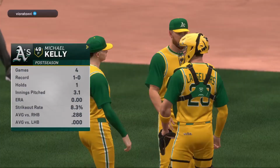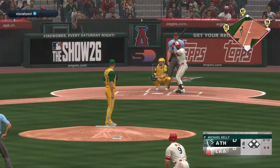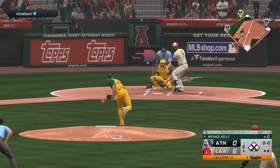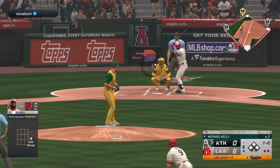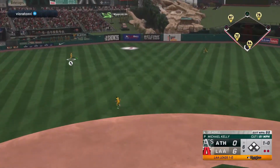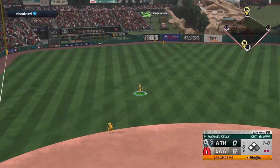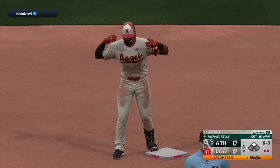Joe Adell. So a new pitcher on the mound for the A's, Michael Kelly. Well, no margin for error in terms of throwing strikes with the bases loaded. Just has to execute one pitch at a time to try to get out of this. Inside, ball one. Gap shot should score at least 2. One run across. Another comes in to score. Here comes Trout flying around third. He's safe. And they clear the bases. And they now lead by 9.